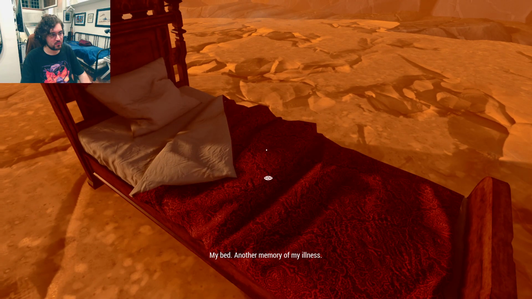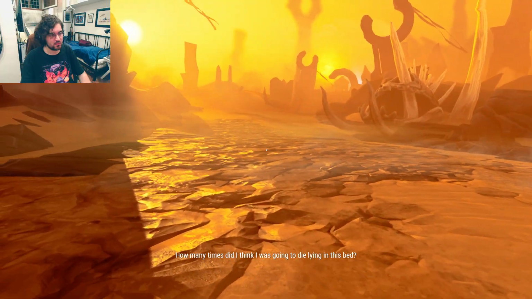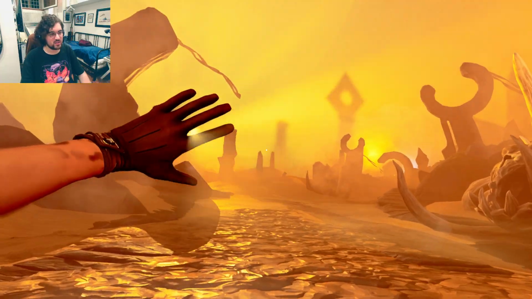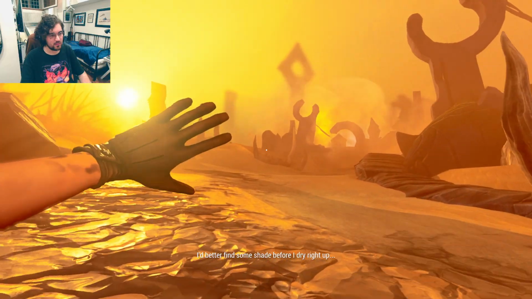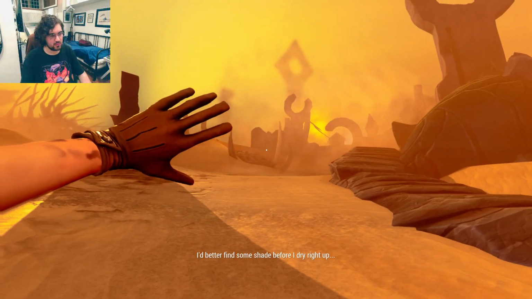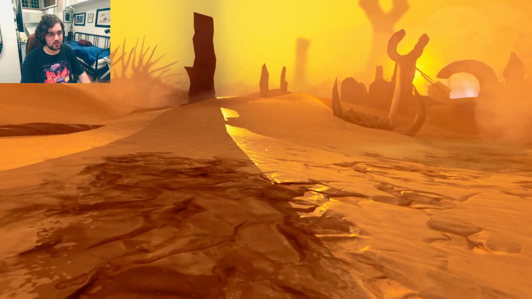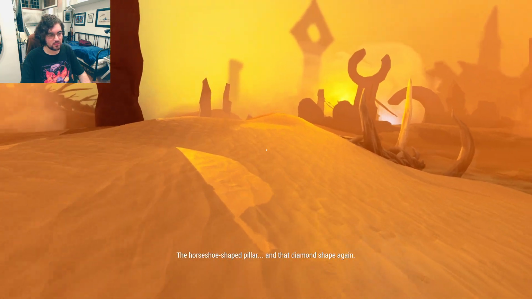Another memory of my illness. How many times did I think I was going to die lying in this bed? Well, clearly you were gonna die. It's so dry. I'd better find some shade before I dry right up. Oh. New little mechanic to play with. The horseshoe-shaped pillar. And that diamond shape again.